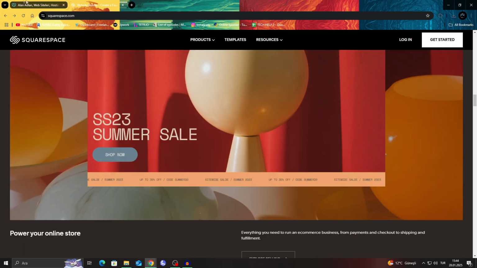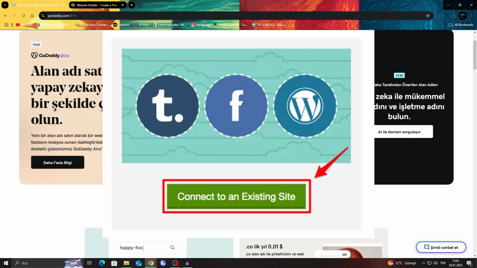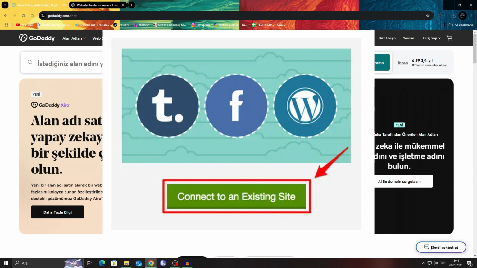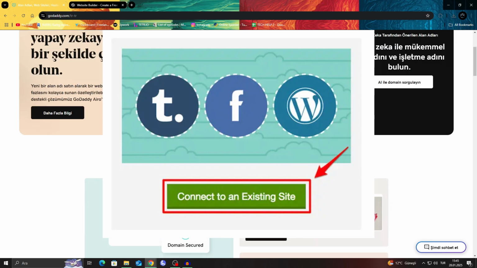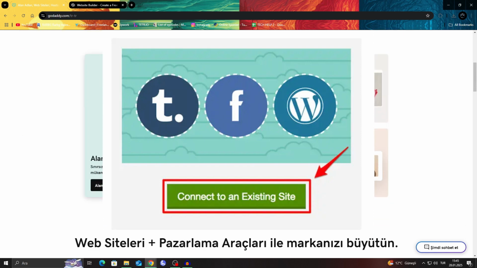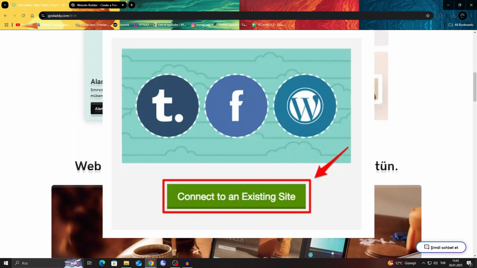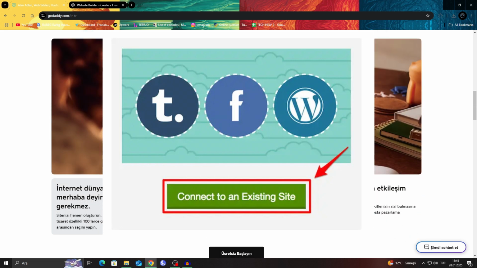But first of all, check for eligibility. Before you begin, make sure your domain meets the prerequisite criteria for connecting to third-party domains. And if you have any delegation signer records on Godaddy, you have to disable them.